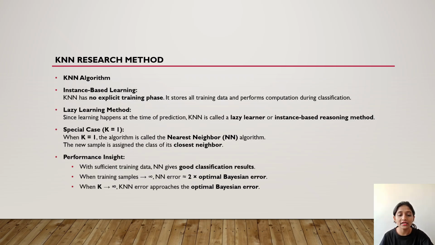Next, in KNN, each data point is represented in an n-dimensional space, also called feature space. Each sample is a feature vector with multiple values. The similarity between points is calculated using Euclidean distance. This formula helps us to compute the distance between two data points. Based on this, the nearest neighbors are selected.